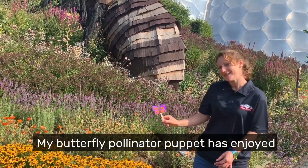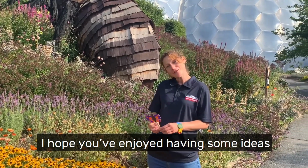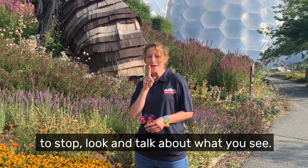My butterfly pollinator puppet has enjoyed visiting all these nectar-rich flowers. I hope you've enjoyed having some ideas about how you can use colour to help you to stop, look and talk about what you see.